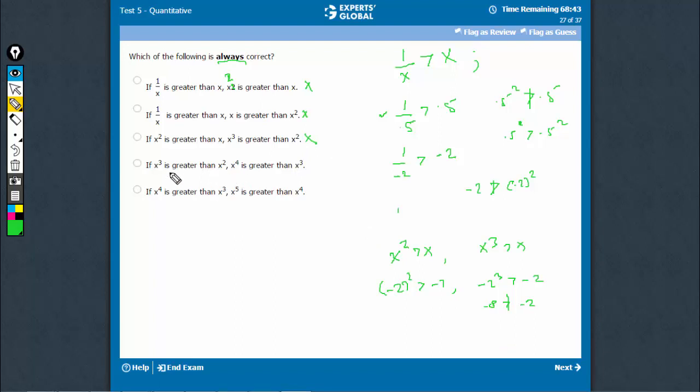Come to this one. If x cube is greater than x square, this is possible in two cases. First case, when x is positive number, for example x is equal to 2, 2 cube is greater than 2 square. The other possibility, when x is small negative number. 0.5 cube is greater than, sorry, this is also not correct. This possibility doesn't hold because this would be negative and 0.5 raised to power 4 would be positive. There's only one case in which this holds. That is when x is a positive number greater than 1, and in that case x4 will definitely be greater than x raised to power 3 because it's something positive and greater than 1. Anything which is big will keep getting bigger when the powers are increased. This should be the right answer, but let's still look at this.